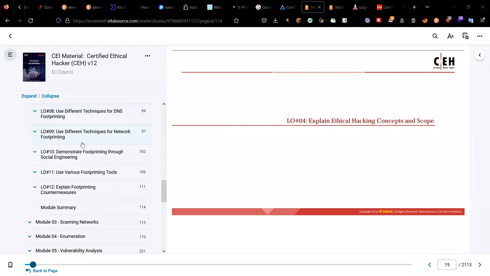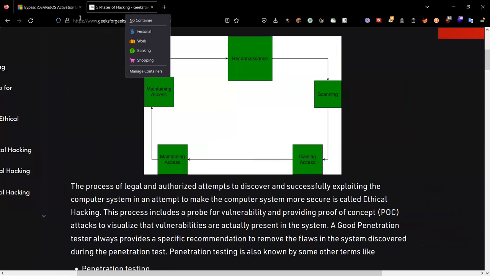That's footprinting. Here we're going to learn a lot of techniques on how to gather information about a target through various methods, like OSINT, open source intelligence. Let me show you another website, just to show you the things we're going to study in this class.